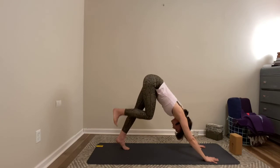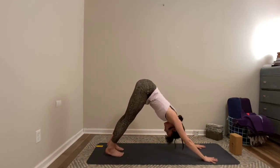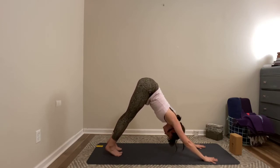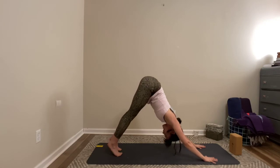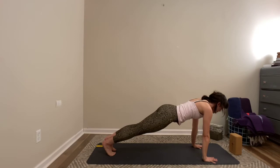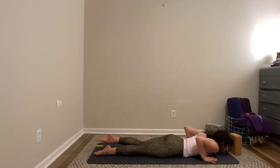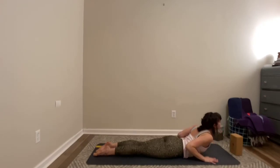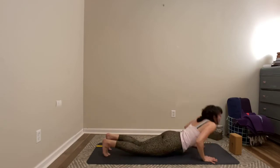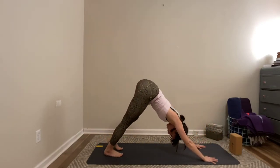And step back, table or downward facing dog. Option to stay right here, or to come to a pose of rest, maybe take a child's pose, or to join me in a half vinyasa, inhaling forward to a plank position. Feel free to keep your knees up this time or to go for the knees down again. Exhale all the way to the mat. Pick up your cobra, pressing the tops of your feet down. Exhale to release. We'll all meet back in table or in downward facing dog.